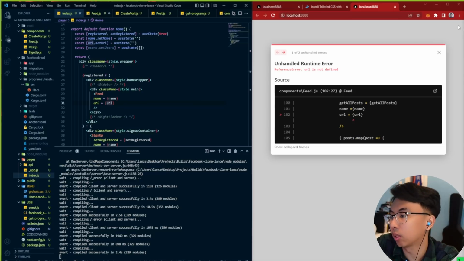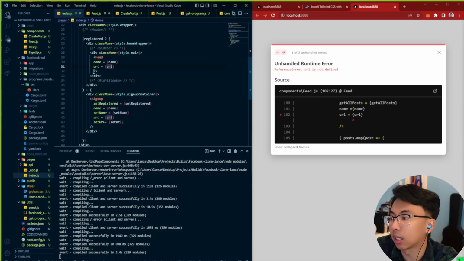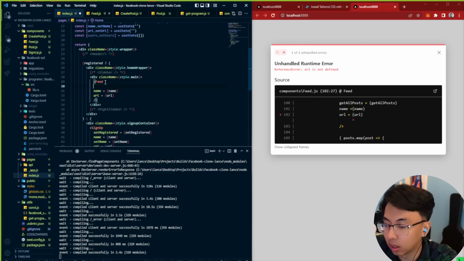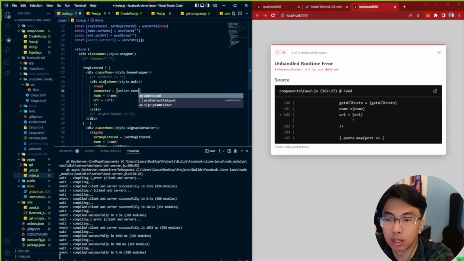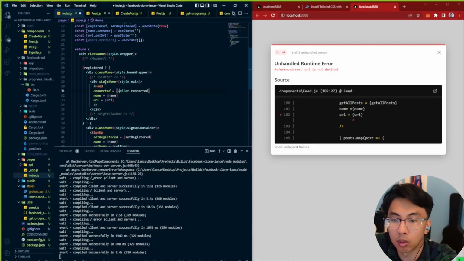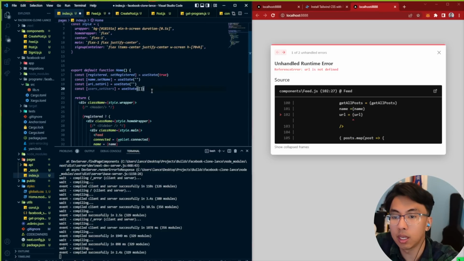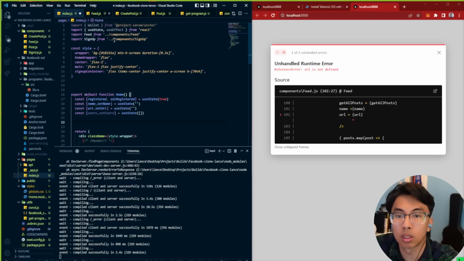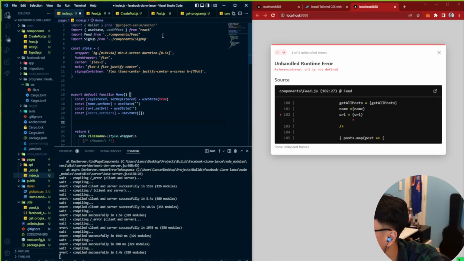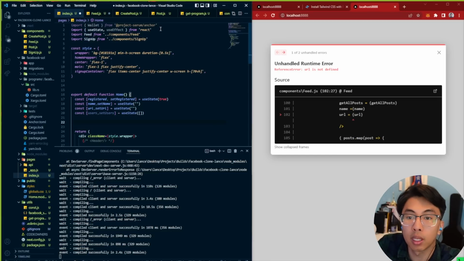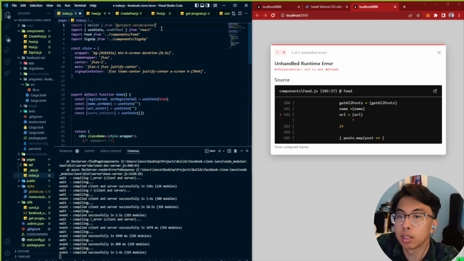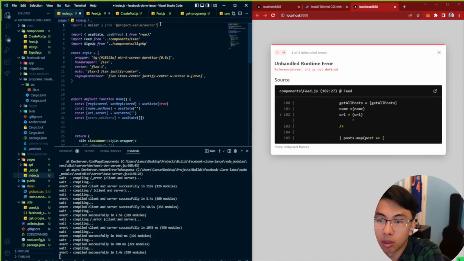One thing that we also need to add is a connected prop. So going to feed, I'm gonna add connected equals wallet.connected, right? And it's not capital W, it should be lowercase. And if you're wondering where wallet is coming from, we need to go up under our states. We also need to import a couple more things in the index now that I remember it. Let's do that. Cool.